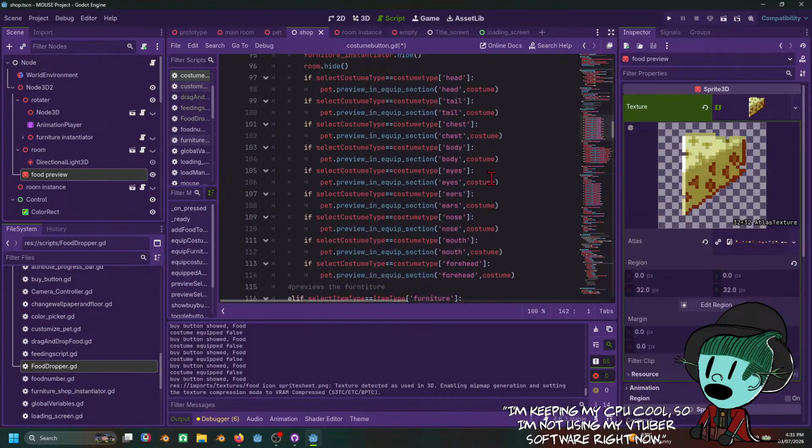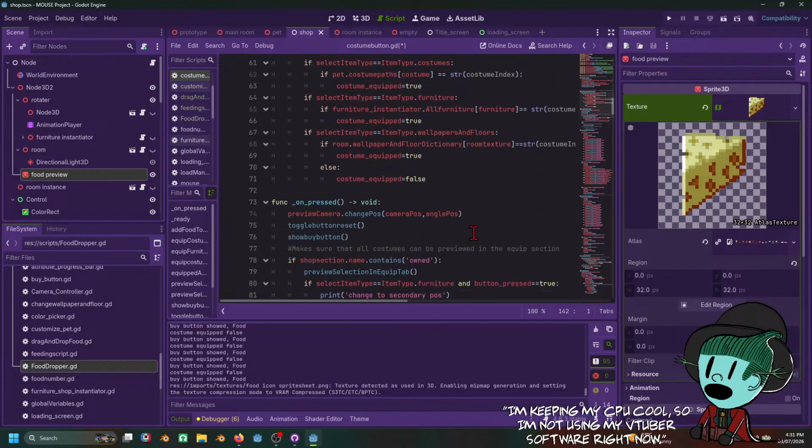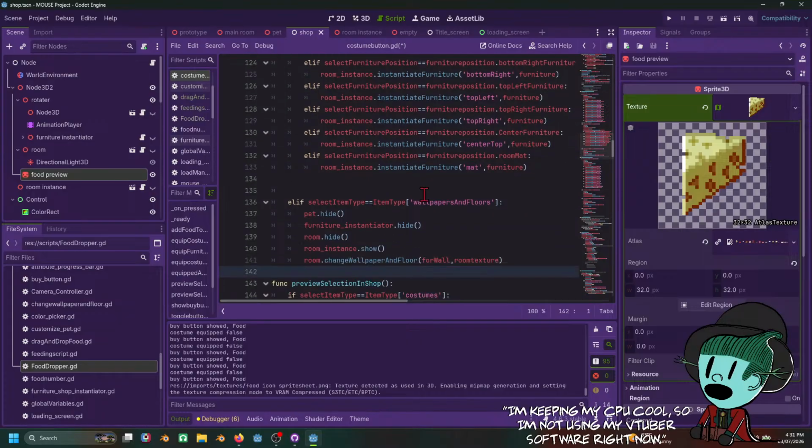I need a function to hide everything. I can't just be creating new lines of code just to hide my stuff. So let's go func hide everything in preview.